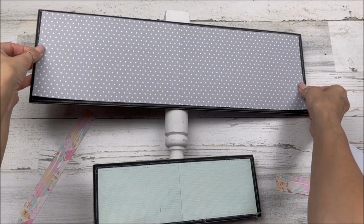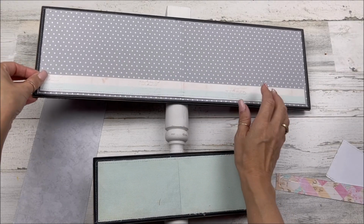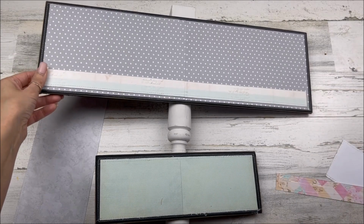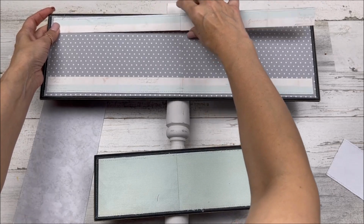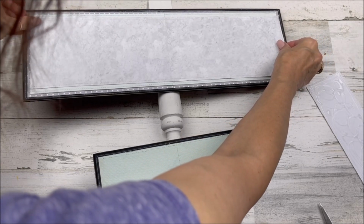Top piece on the top. Great language skills today. And then I'm going to add just some of my strips here. Again, because this top sign is very long, I had to glue my two little strips of paper together. But this will give us that little bit of that aqua tone, top and bottom, without having a whole sheet of paper. Like I said, I didn't have really enough paper to do that with. And then we'll add our main sheet on top.